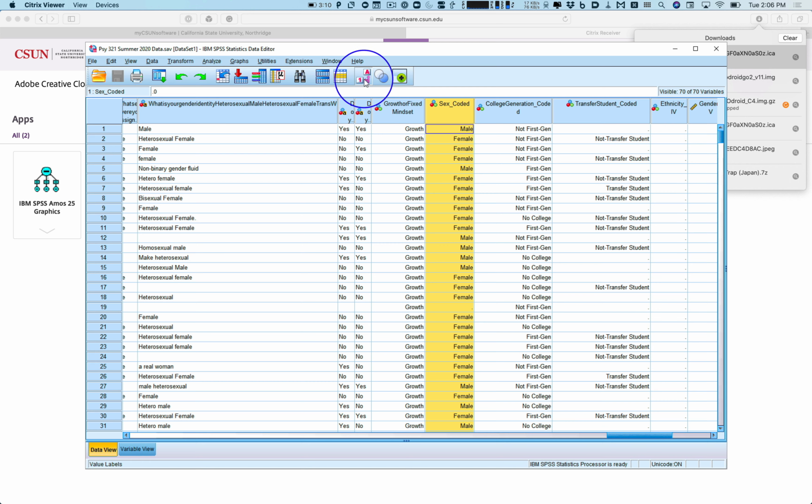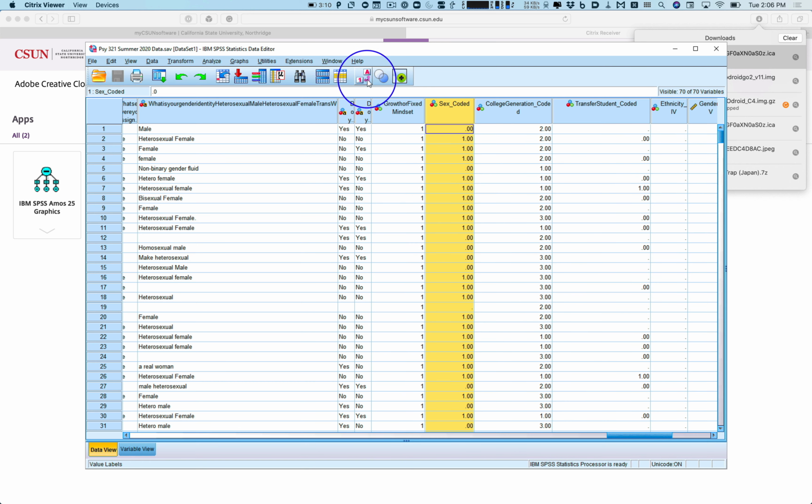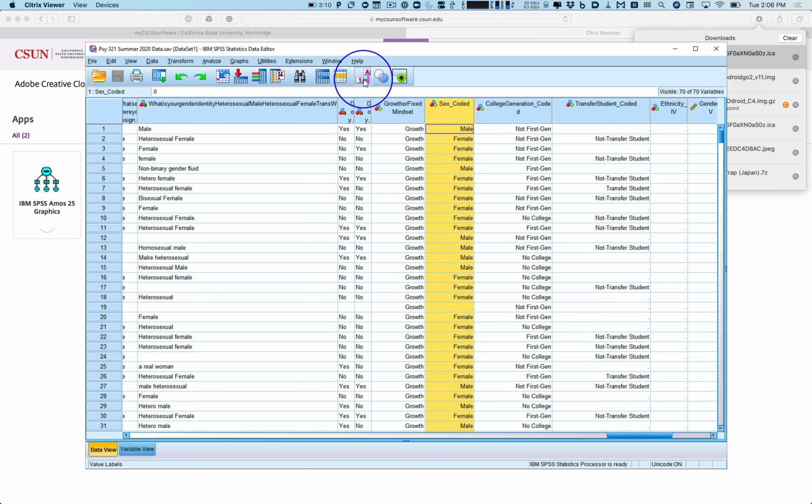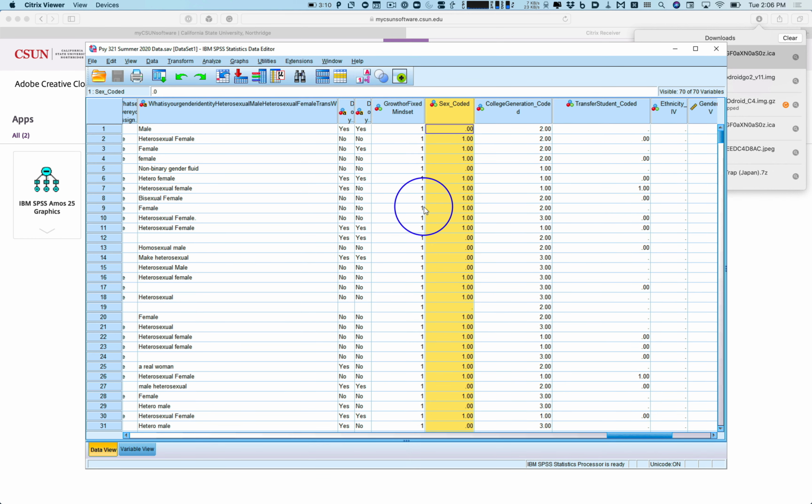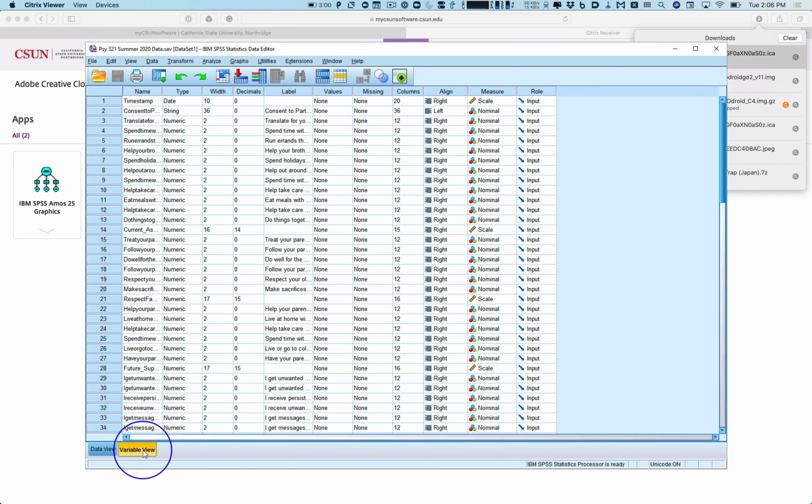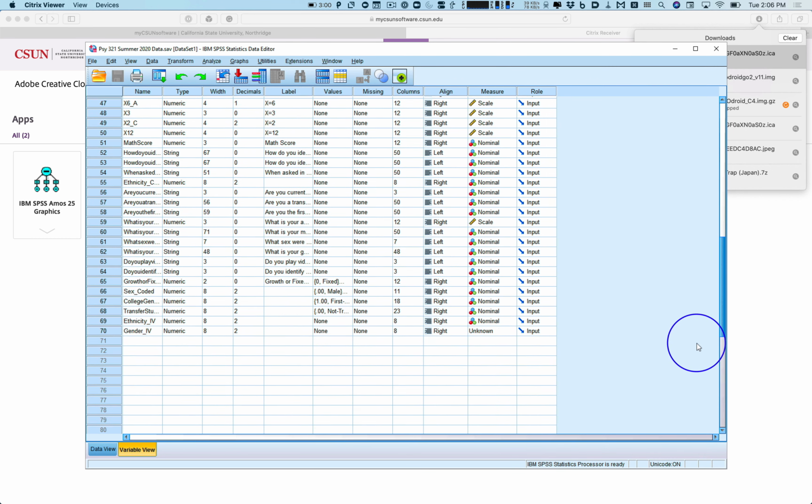Let me show you. So you see how I have this clicked in? If I click it off, you'll see you only have numbers here. If you only see numbers here, click it and I'll show you what those numbers actually mean. So I had to take the data we got from our participants and turn it into these numbers. Then I went into variable view, and pay attention because you're going to have to do this for one variable.